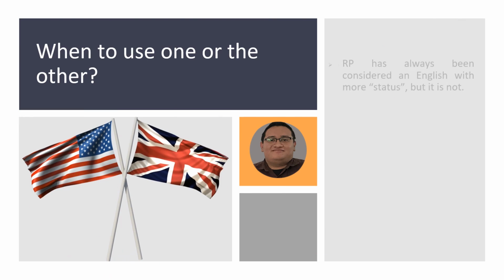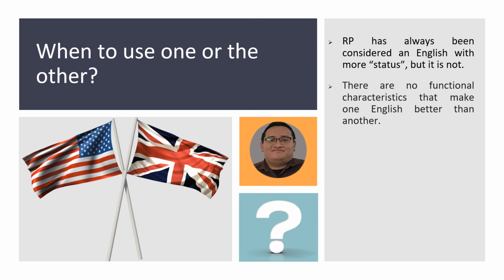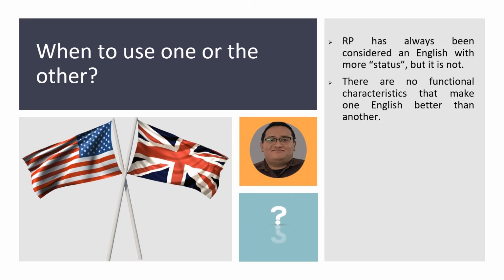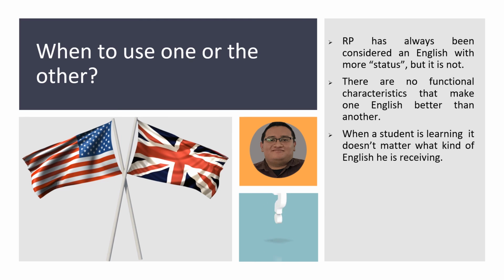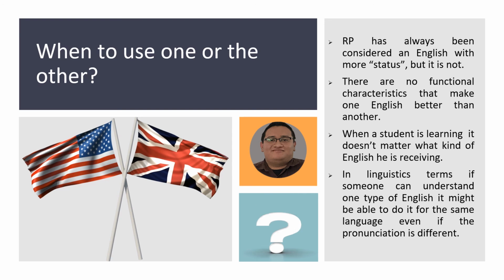Received pronunciation has always been seen as an English with more status, but actually it is not. There are no functional characteristics that make one English better than another. So, when a student is learning, it doesn't matter what kind of English he is receiving. In linguistic terms, if one is able to understand one type of English, one might be able to do it for the same language even if the pronunciation is different.